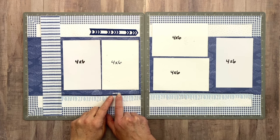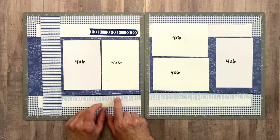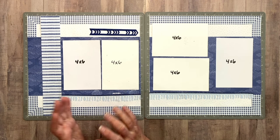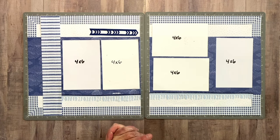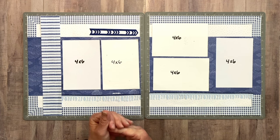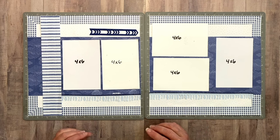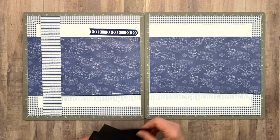While I was doing that I accidentally made a mark on my paper, which looks a lot worse on camera than it does in person. I'll have to do some creative embellishing right there to cover that up if it bothers me once we get finished. I've also decided on something about the photos — I feel like the 4x6 photos are just way too big. I want this to be super easy for the person using it, but I'd rather give them a nicer page and bring in smaller photos.